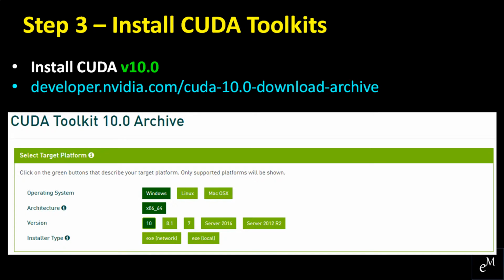Once you install the driver, you also need to install the CUDA toolkit. Here I select version 10 and the Windows operating system because this will fit my TensorFlow version, as I'm going to use TensorFlow 2.0.0. And so you just need to download the toolkit from NVIDIA's website and install it.